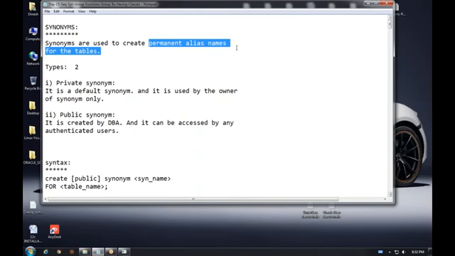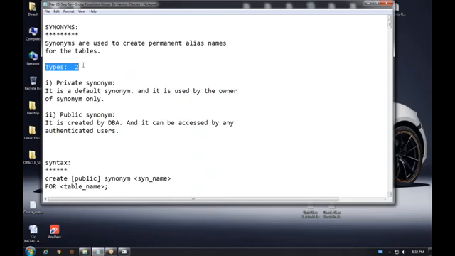Generally, in real time, why will they create a permanent alias name? See, some common tables are there. Those common tables should be accessible to all the users within the development.